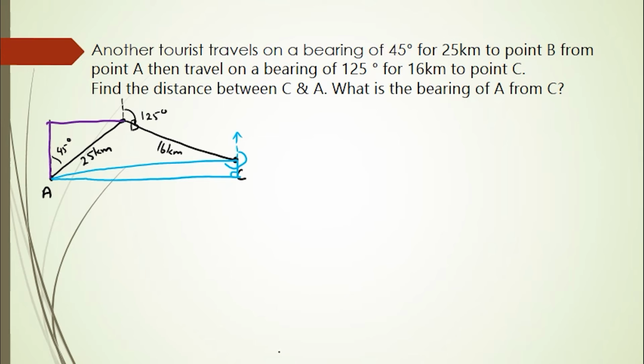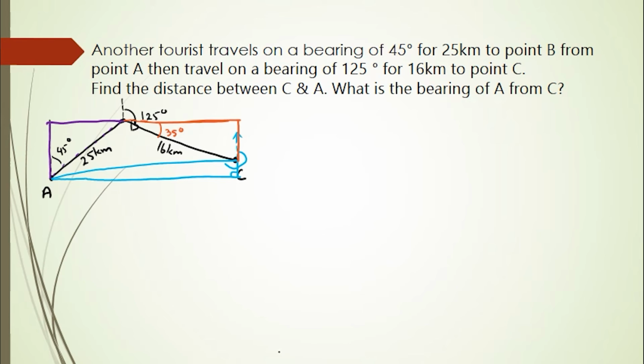So this is AB in purple, so it's going to have that purple triangle. And then we're going to get a second triangle, which is going to be orange. That's going to look like this, which has BC in it. Okay, now one thing to understand is that because we have a bearing of 125, we can go 125 minus 90 equals 35. So this little angle here is going to be 35 degrees. So what we then have is two triangles.